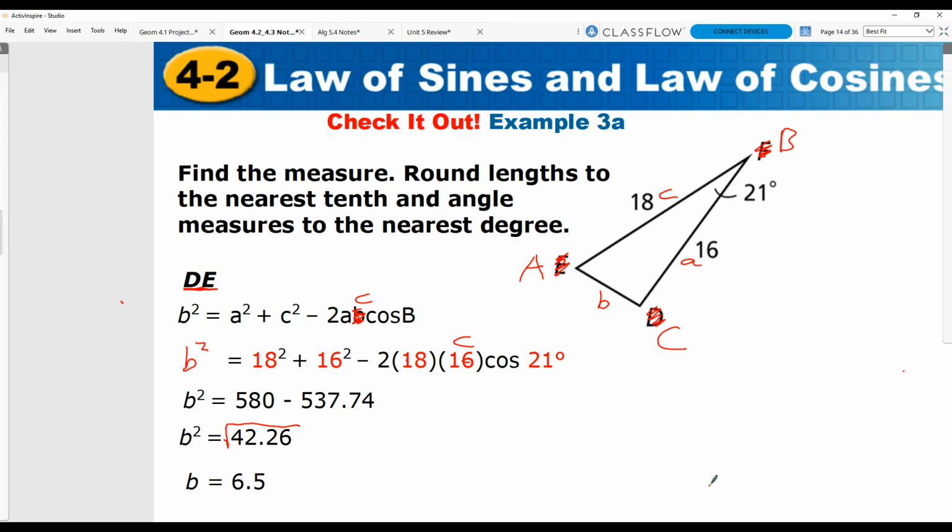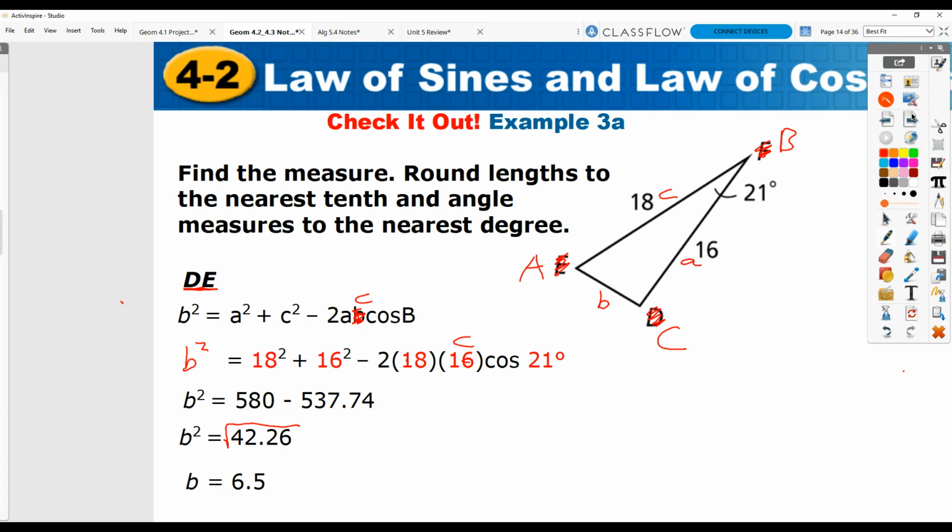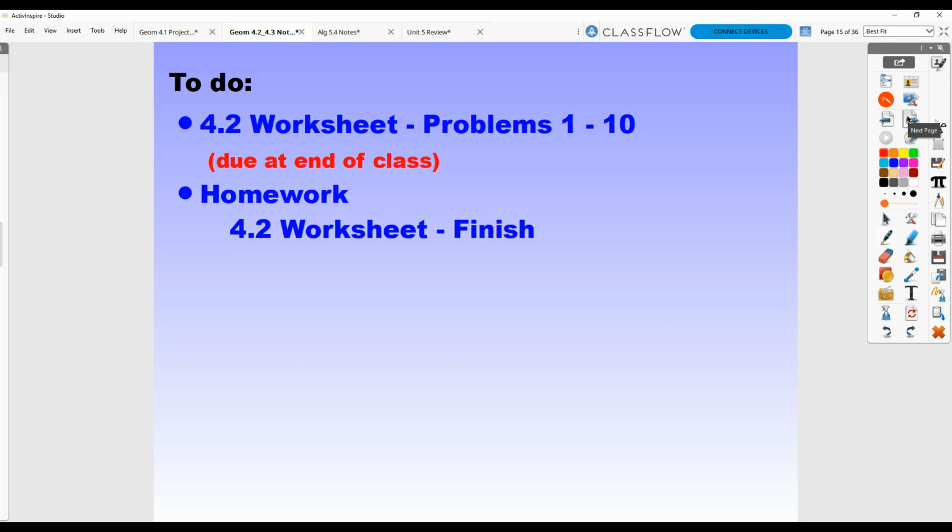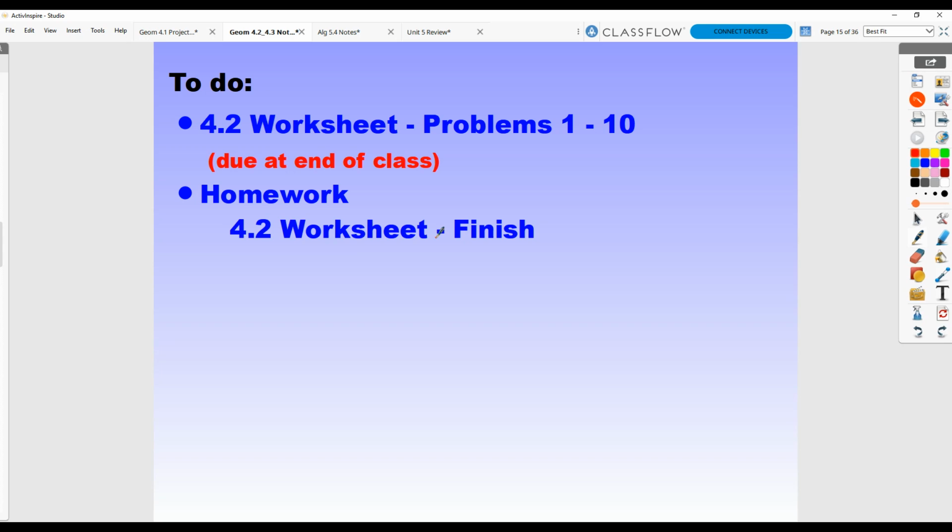If that worked out, let me get you guys your assignment here for today. You guys are working on the assignment 4.2 worksheet. I got that posted in Google Classroom for you. So get the whole thing done, and you can either turn that in through Google Classroom, or you can wait to turn it in when you guys come back to class. I hope to see you guys again soon. If you got some questions, let me know. I can either answer through email, or I can help you out through Zoom, or I can help you out when you guys come back to class.